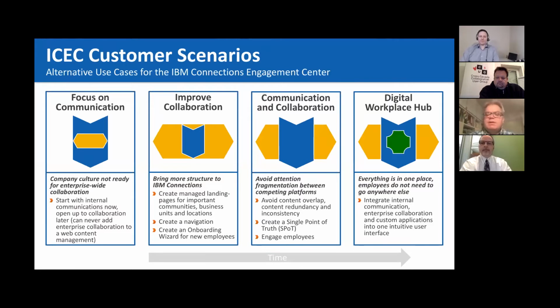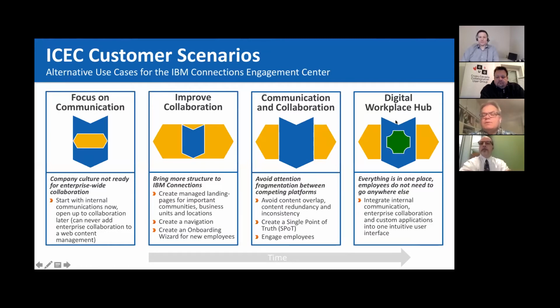landing pages to each other, and make it much, much easier for employees that are not the digital natives to retrieve information, to consume information, even if they only spend a little bit of time in IBM Connections, and not as IBM Connections itself, where you first need to follow the people and the communities before you actually get to see some content. So make it easier for the employees that are not digital natives, and bring structure to IBM Connections, and use ICEC for internal communication.